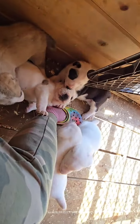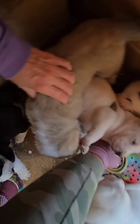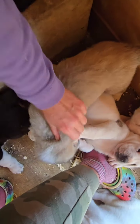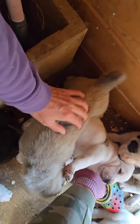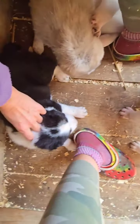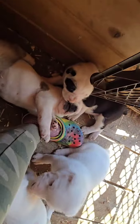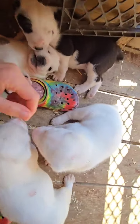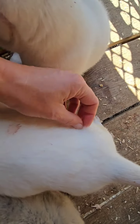These puppies have different coats. Some puppies have a shorter coat and the others have a longer coat — like this brown girl, she has a longer, fluffier coat. This boy also has a longer coat. So three puppies have a longer coat and four puppies have a shorter coat, like Gula — she has a shorter coat.